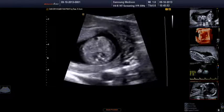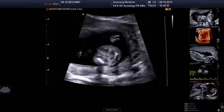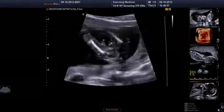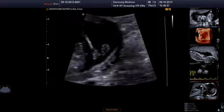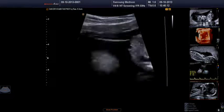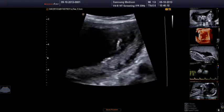Posteriorly, you can just see the two kidneys there. Bowel looks a nice normal colour to me. We can see the limbs, and being very careful to avoid anything else that might be in the area. Couple of feet down here, it's always useful.